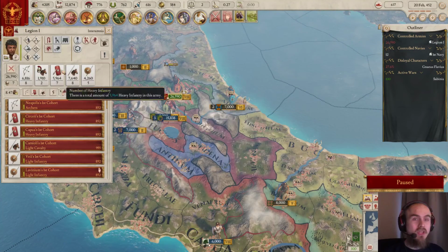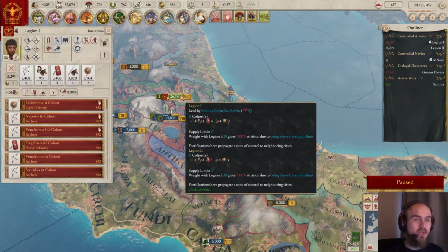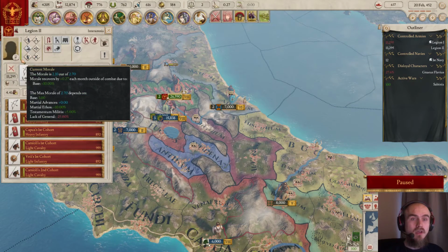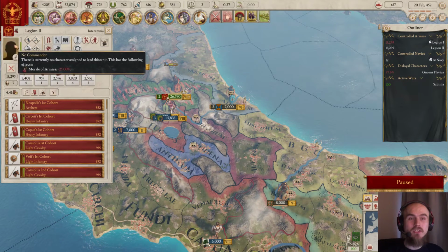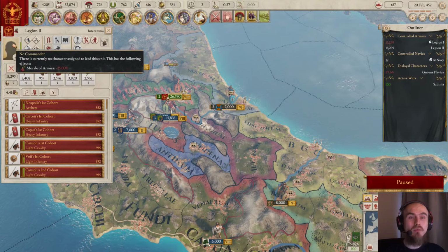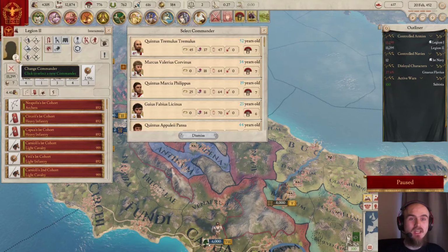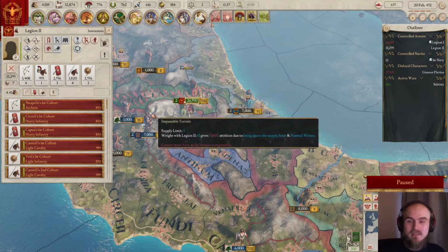Another place where clicking does nothing: if we take this army and we split it in half, so we get one that doesn't have a commander yet, you have a change commander button here, but why, when there's no commander selected? I can click this, either right or left mouse button, but it doesn't do anything. Why would this not open the commander selection? Why do I have to click this button when there's no commander? It just doesn't make any sense.